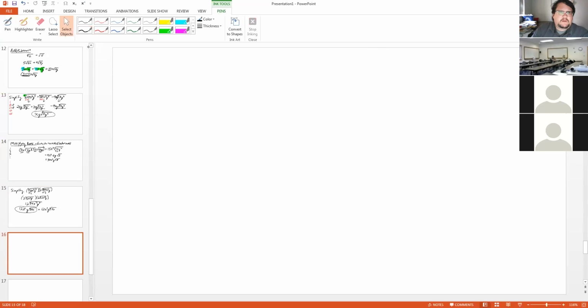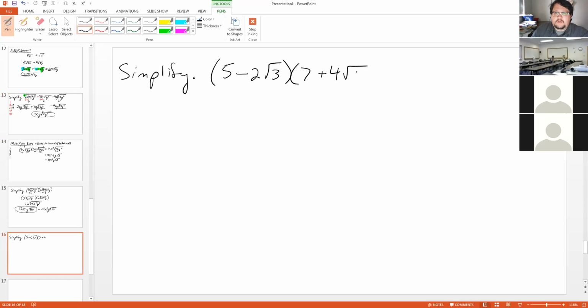Now, when you're multiplying, you might also need to multiply binomial type of expressions. I mean, they're not binomials because these aren't polynomials, but you know what I'm talking about. 2-term expressions multiplied together. And so to do that, you're just going to do the FOIL, right? You're going to do repeated distribution.